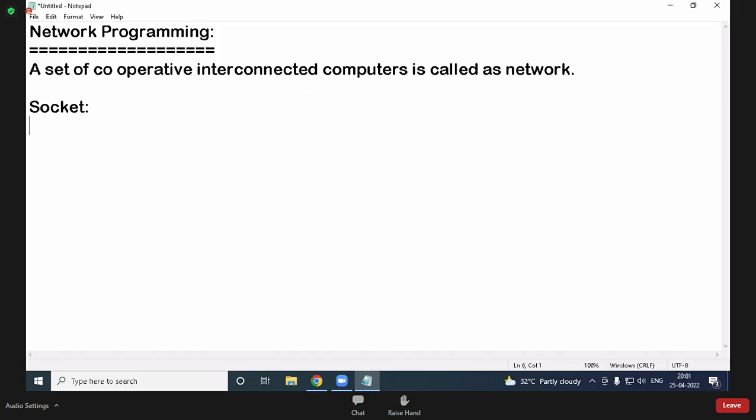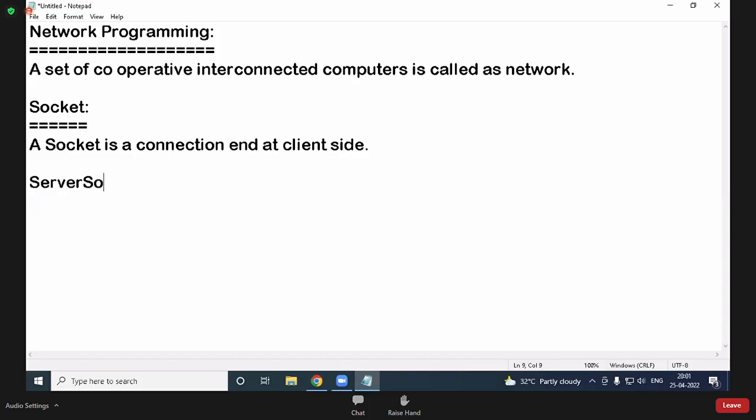Socket, note down. A socket is a connection end at client side. Server socket.